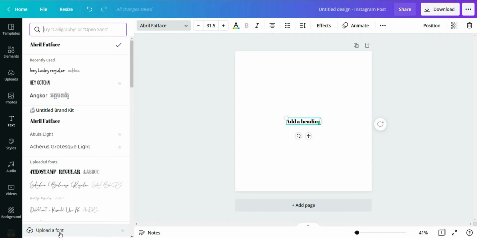On the right side there is an icon. This one is for Canva Pro users.